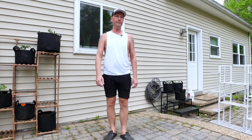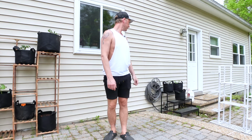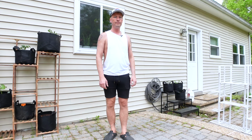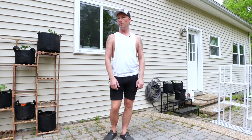That looks better. This area should be clear, especially when you're inside in the window. You don't want to see stuff sticking out like that. That looks cleaner over there. I'm going to plant the basil and the dill.